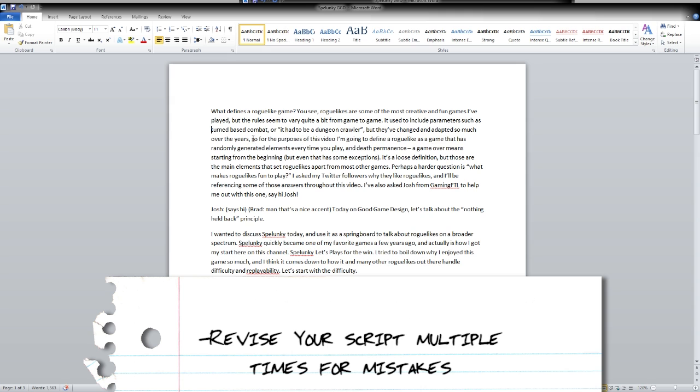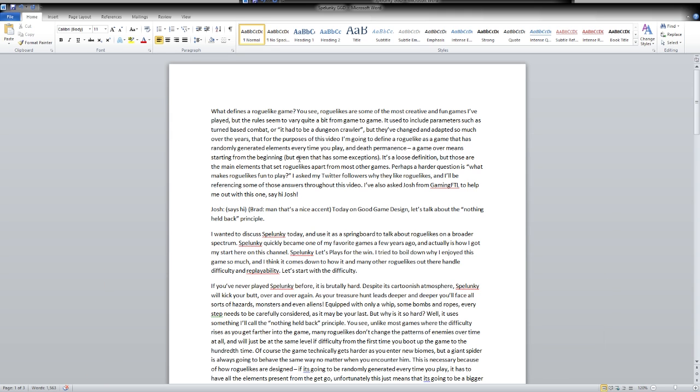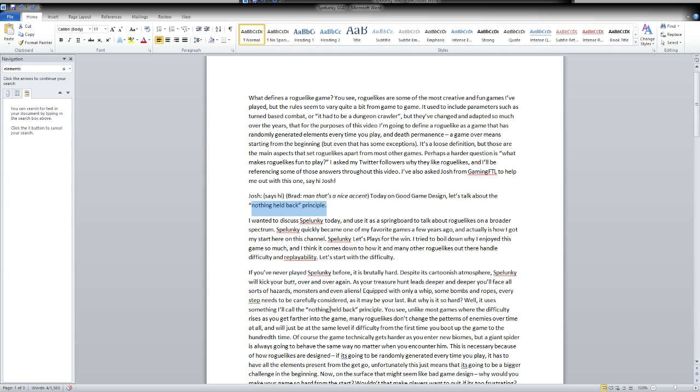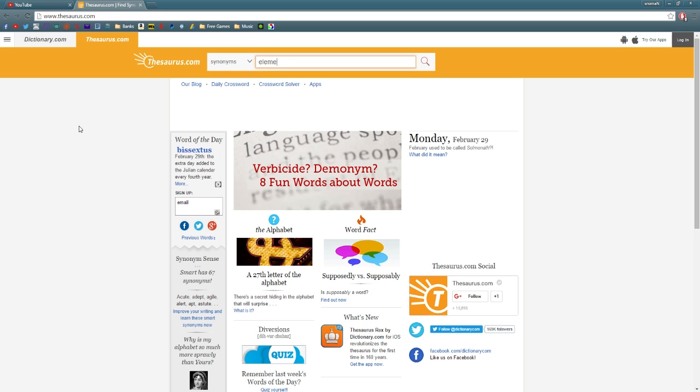Finally, revision of your script is highly important. Just like in school when they made you write a rough draft, a second, and a final draft, scripting is much the same way. I'll jot down my main points initially, but then comb it over multiple times for mistakes. Obviously grammar is important, but I also look for phrases that are confusing or could be worded better, when I reuse the same words over and over, or if I want to reshape my script and put a section in a different spot. Thesaurus.com is your best friend.